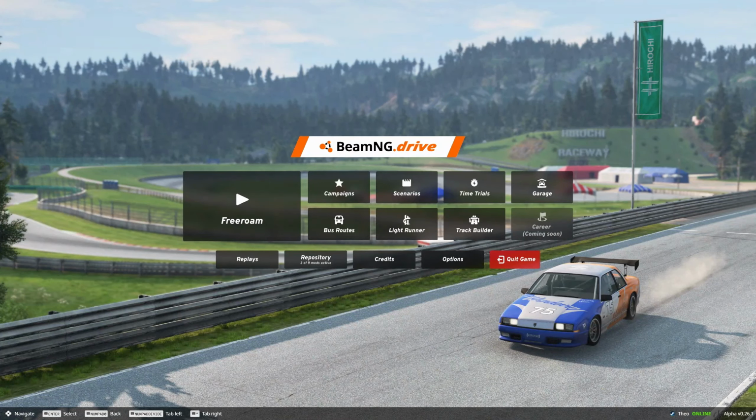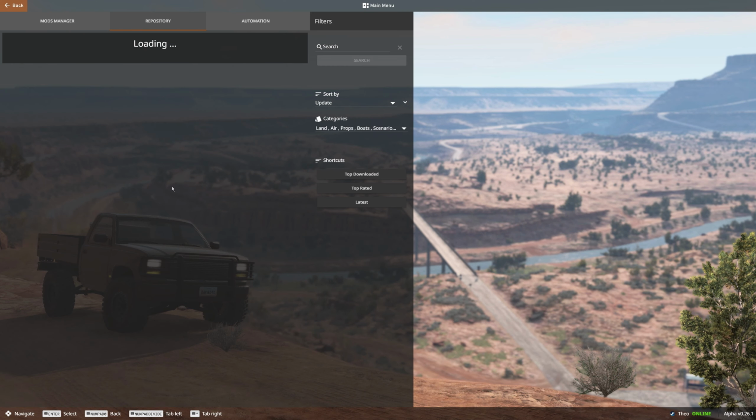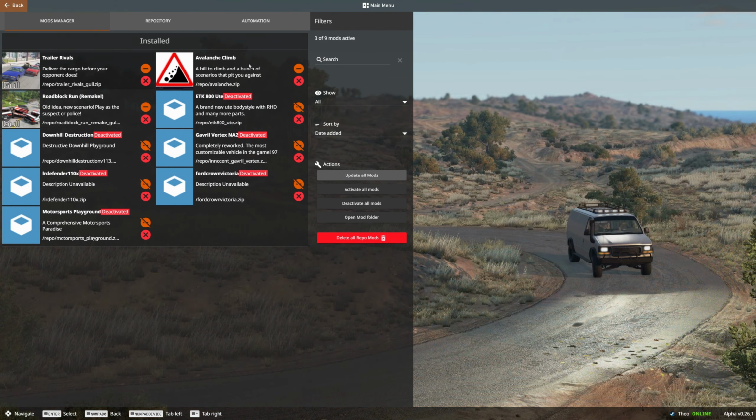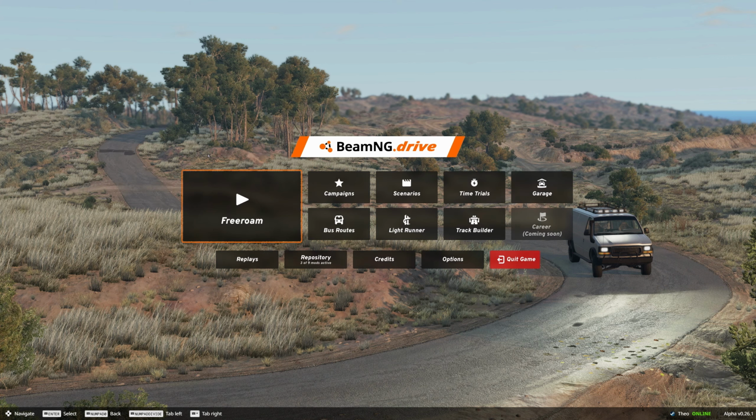Today we're going to be taking a look at a few modded scenarios. The scenarios we are going to take a look at are Trailer Arrivals, Avalanche Climb, and Roadblock Run Remake. We are going to start off with Trailer Arrivals.